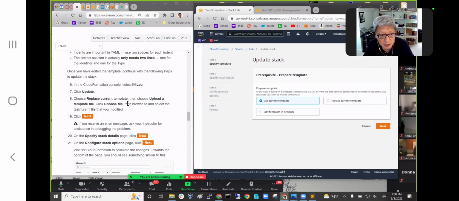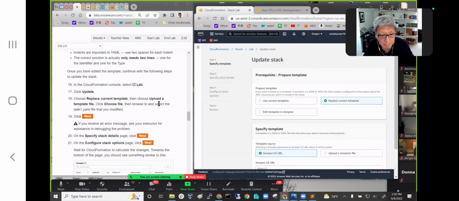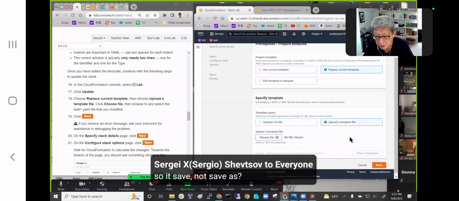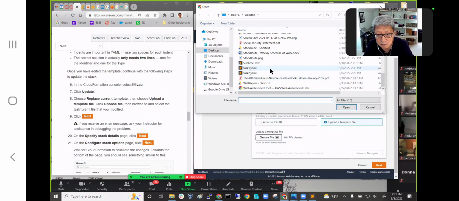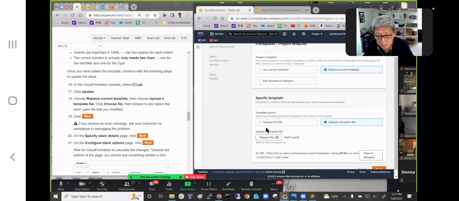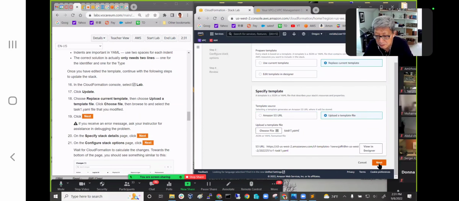We're going to replace the current template, and then choose upload template file, and again, task 1. If you actually saved that into task 2, you can choose task 2 now. We're still replacing the current template. Step number 19. Then we'll click next.